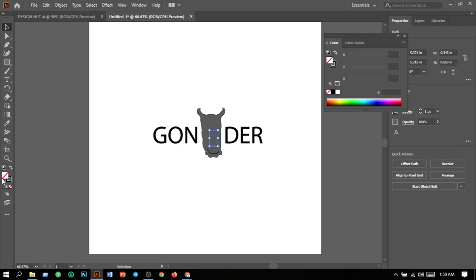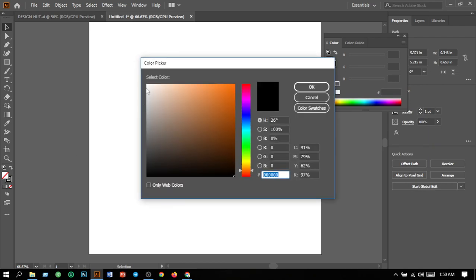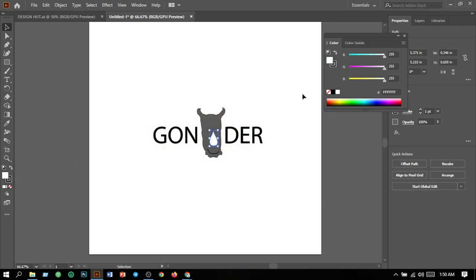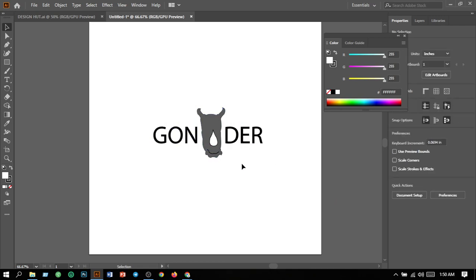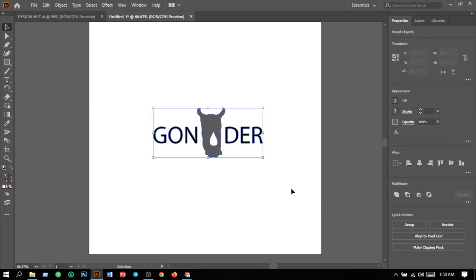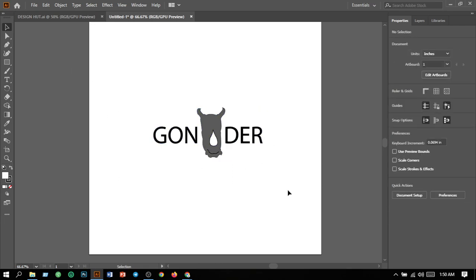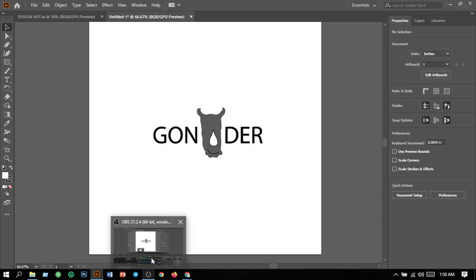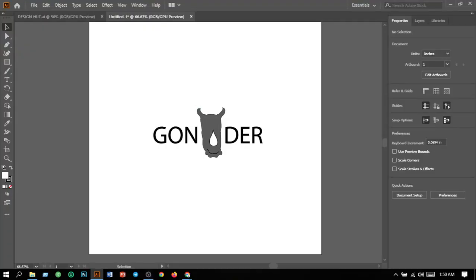Then it should be white, and this color will remain the same. And here you can see how it looks. I think it looks pretty good. This is a pictorial logo you can see here, and you have to make it at home.